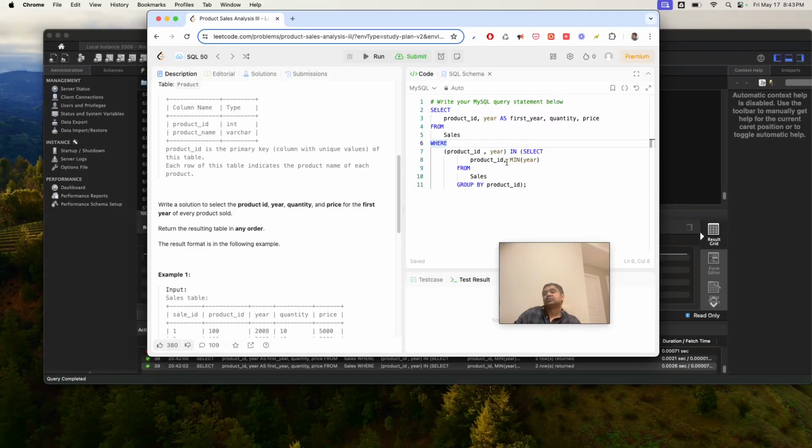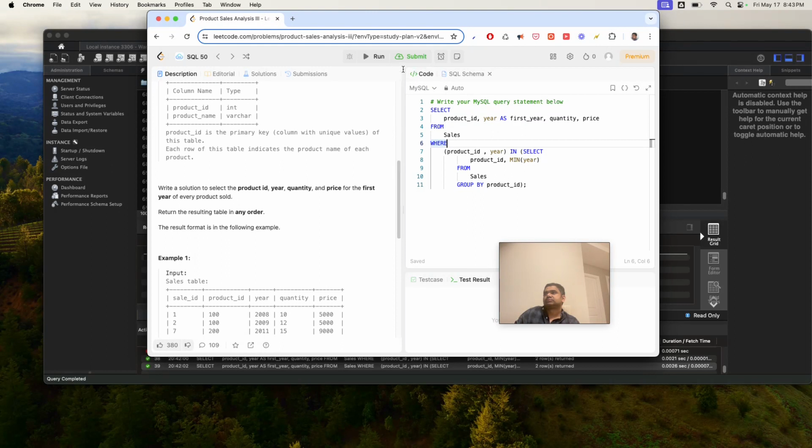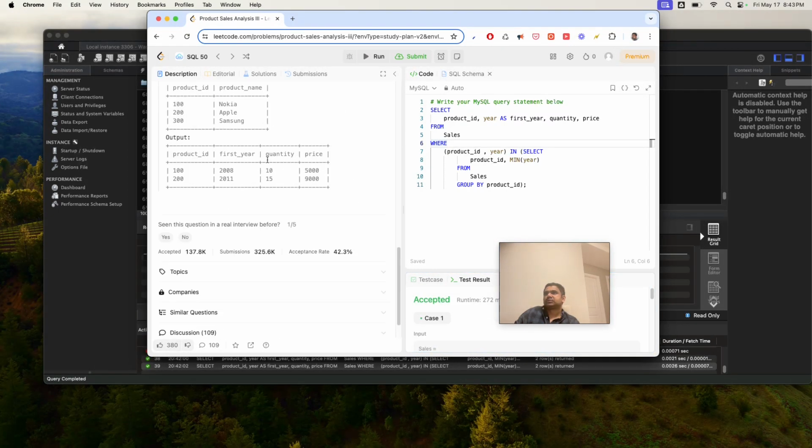Okay, that's only two conditions. So you can do that using this select query. So we run this. So it's accepted. So everything is fine.